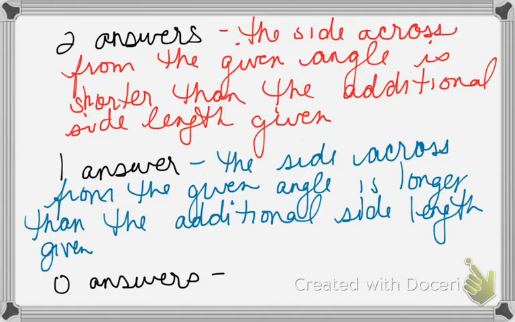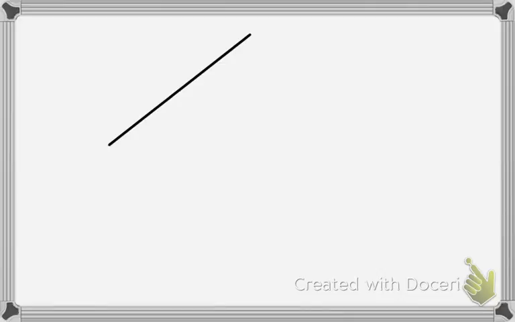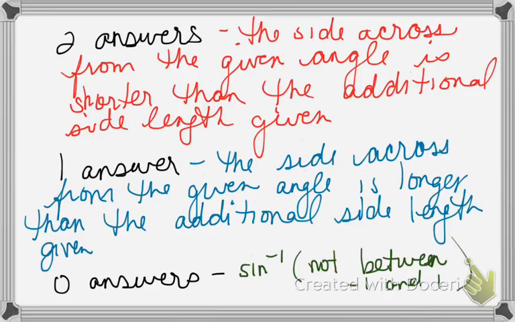And we end up taking the sine inverse of a value that is not between negative one and positive one. So if you end up trying to take the sine inverse of an answer not between negative one and positive one, you'll end up getting a math error. And that's because that triangle actually does not exist. So we would end up with some kind of triangle that actually doesn't end up even connecting. We'd end up with like a really long side here, potentially, and then like a little nub here. So that nub will never meet up with this additional side down here, no matter how we rotate it. We could rotate it up or down either way, but it's never going to create an actual triangle. And that's the case where we get zero answers.